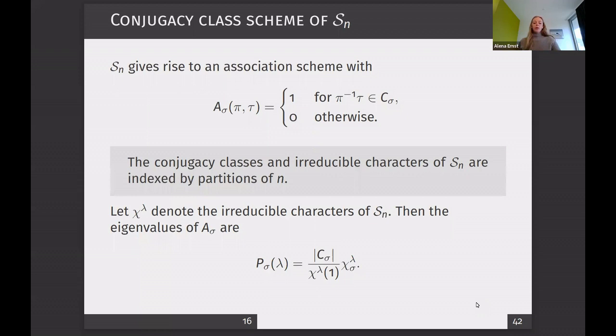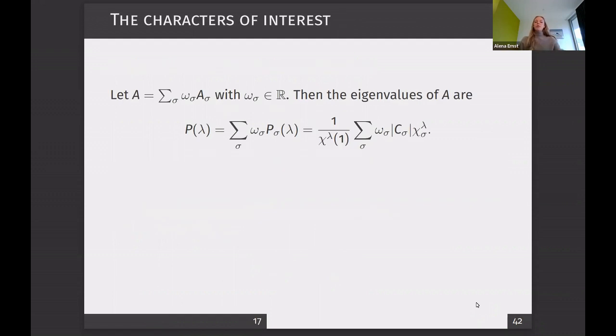Okay. So for applying the weighted Hoffman bound, or the weighted version of the Hoffman bound, we have to make sure how our eigenvalues look like in order to calculate the minimal one. Okay. So just as a recall, how the eigenvalues then look like, they were just weighted linear combinations of the eigenvalues of the adjacency matrices. And since we now know how they look like, we can restate this.